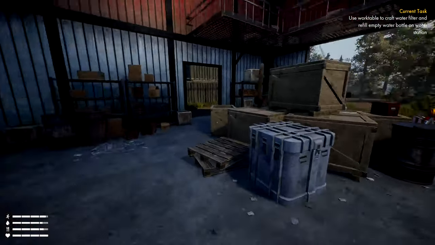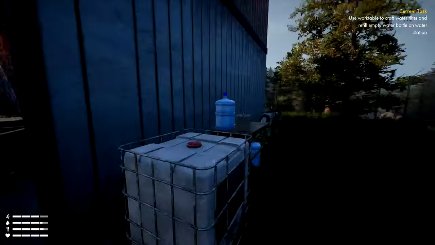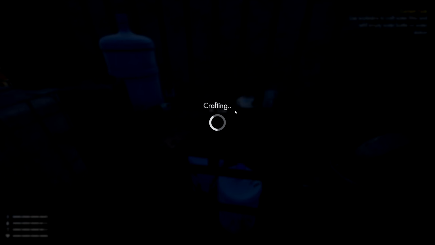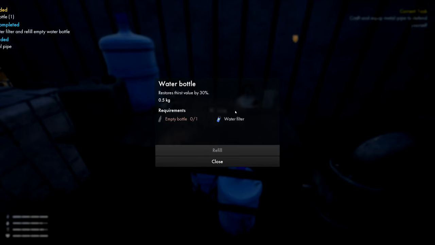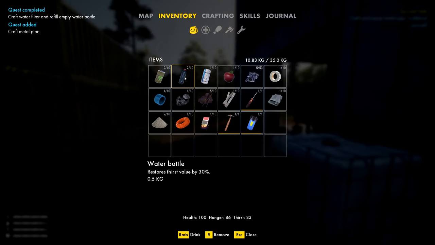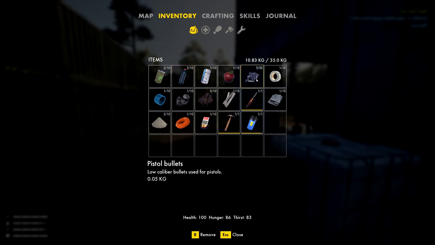Okay, and now we refill it. Empty bottle and a water filter. Fill. Cool. So how does that... Okay, so 2 of 10 on veg, 2 of 10 on water bottles, energy drink, apple, 5 bullets, tape, fabric. Okay, so that's more than one use then. That's good. Hammer is more than one use. And they're all materials.